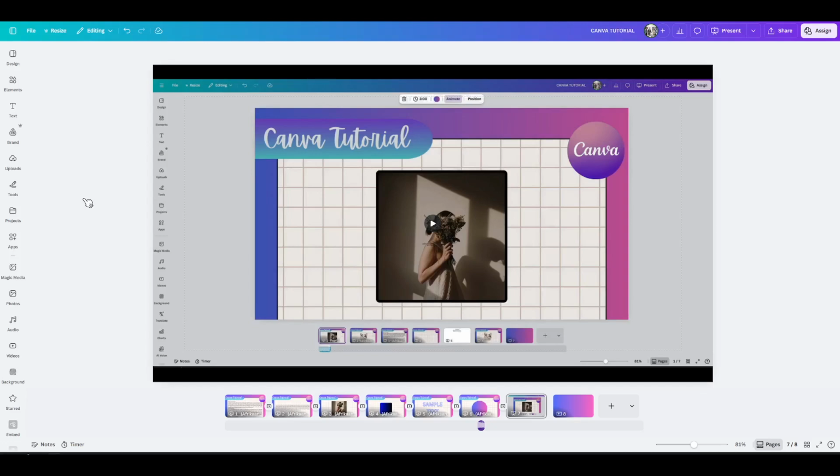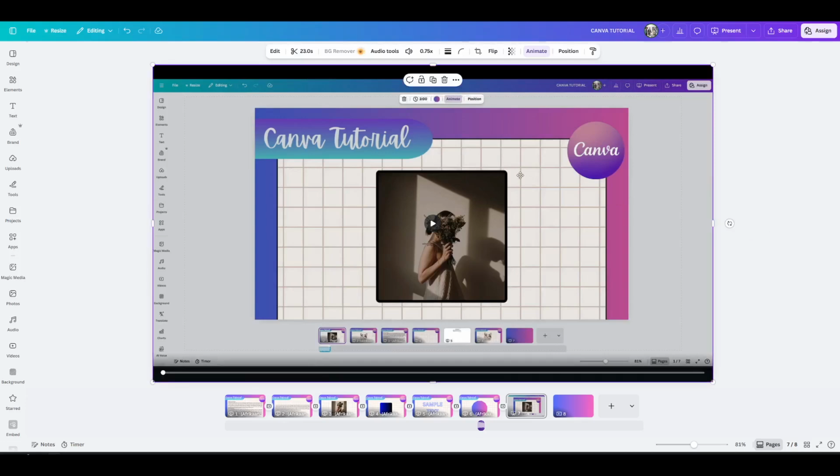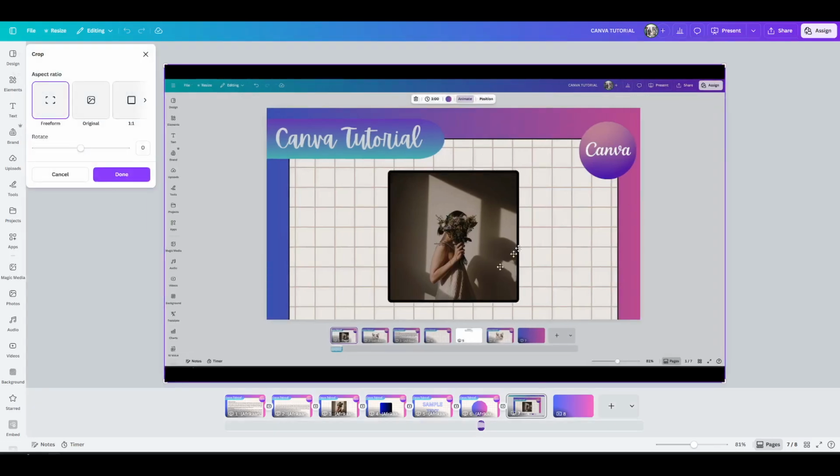Start by opening your project in Canva. If your design has multiple pages, navigate to the page where your video lives so you're working in the right spot. Click the video to make sure it's selected, then double-click it. That double-click opens Canva's cropping interface, where you can adjust what's visible without permanently changing the original clip.